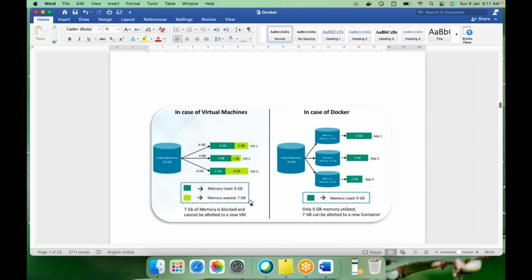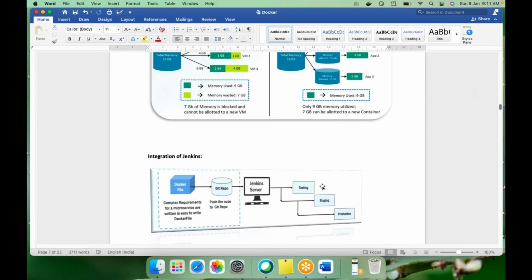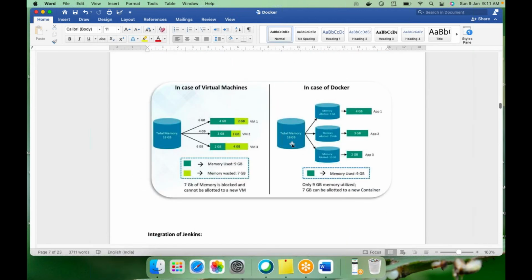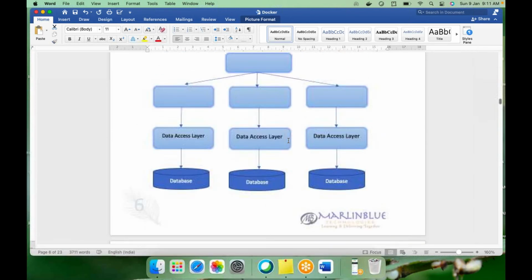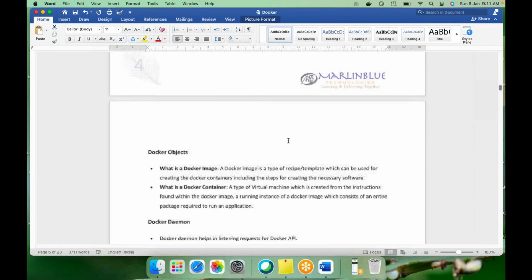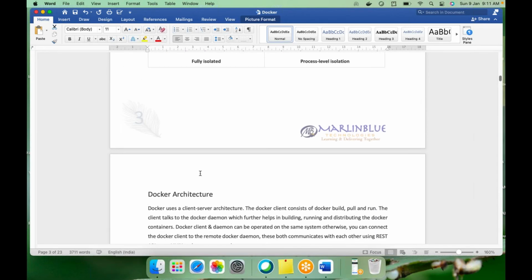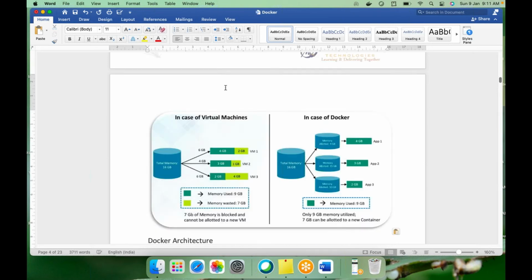So, as we are talking about this, let me copy this diagram and put it here.